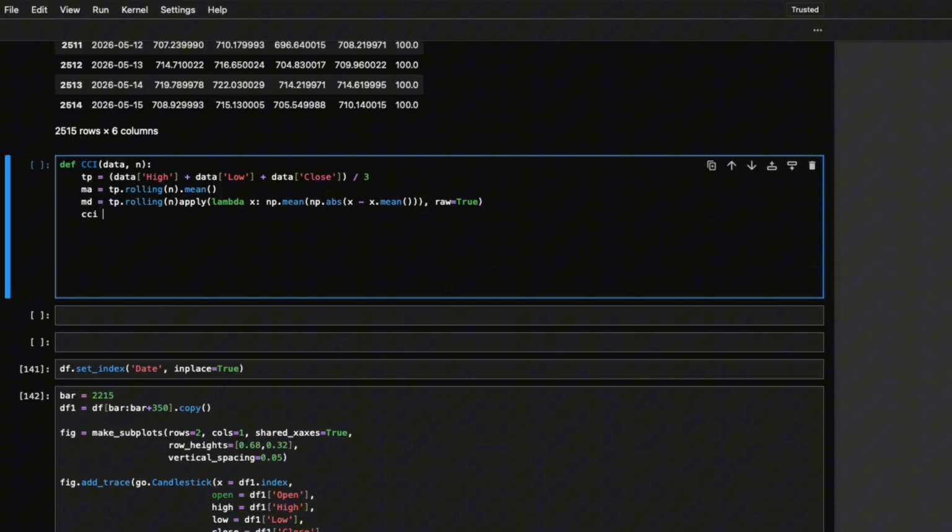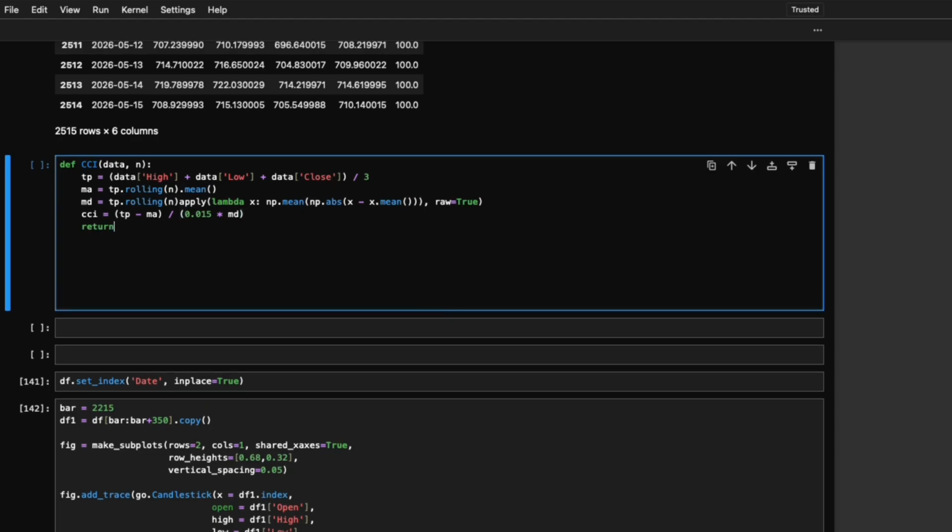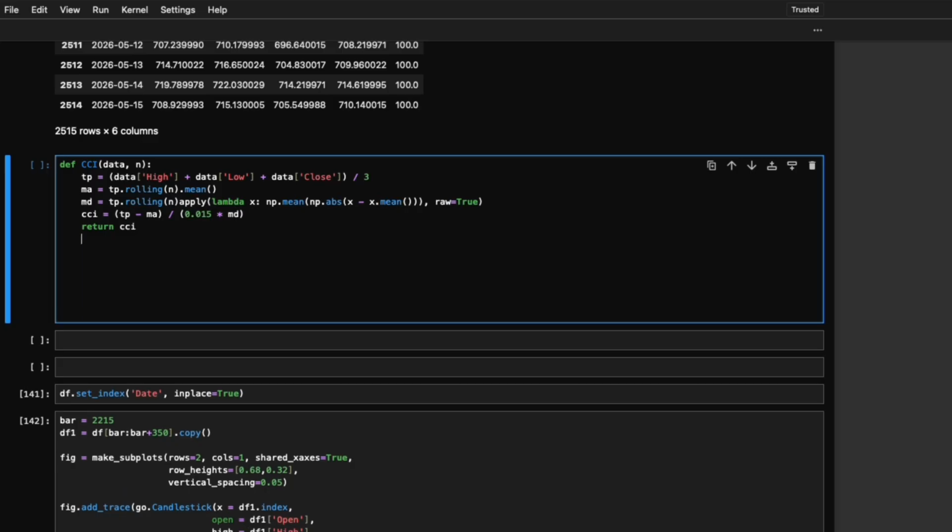And then CCI is going to be our typical price minus our average, divided by our constant, which is 0.015, times the mean deviation figure. If we return that, we should get one output. So I return CCI here, and that's it.